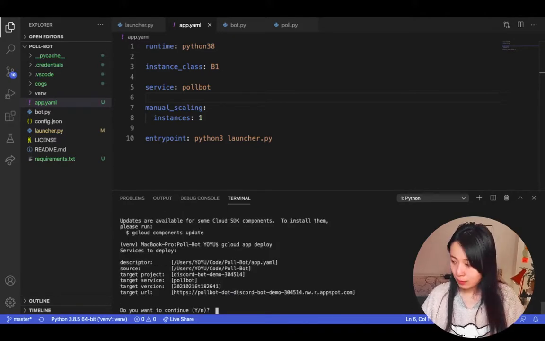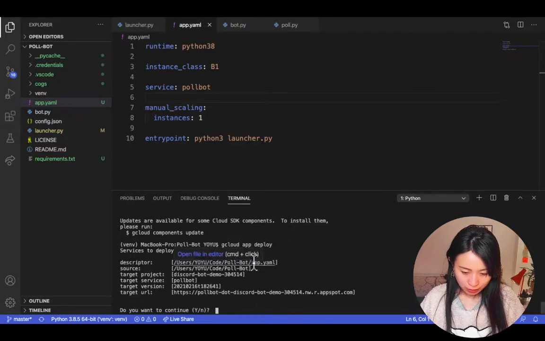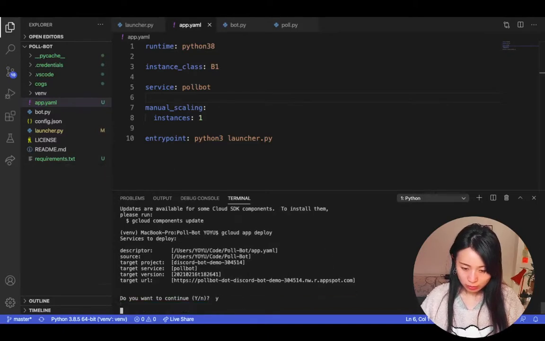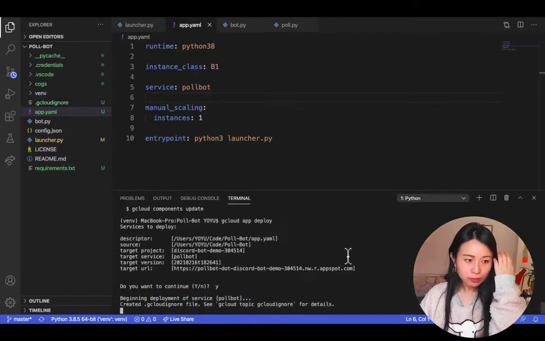Let's see what happens. This is a YAML file it finds, and the source is this directory itself, and the target project is this one, and target service is this one. I think it looks fine to me, so I will just press Y to continue.